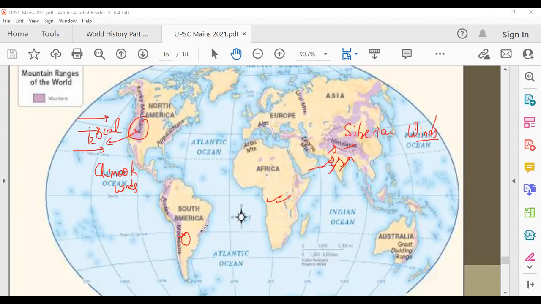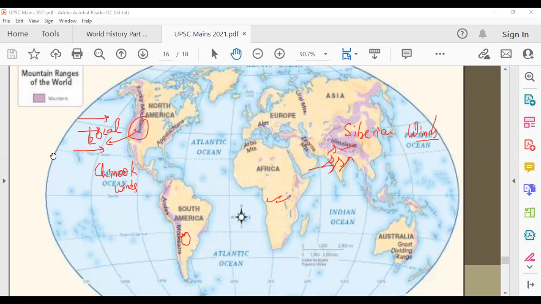So if you divide it, if you make the map, you'll be able to fill pages, you will be able to write answers. I think you can add more points if you have. So these are the things which you have to do. Do make maps. In geography, make maps. It helps a lot in geography, especially if you're making maps.